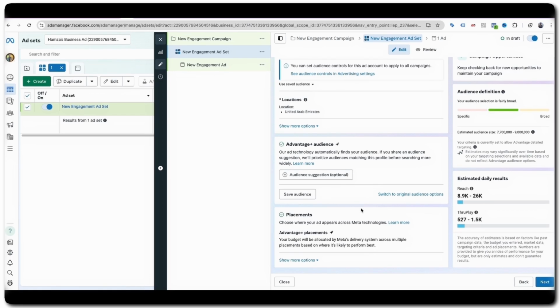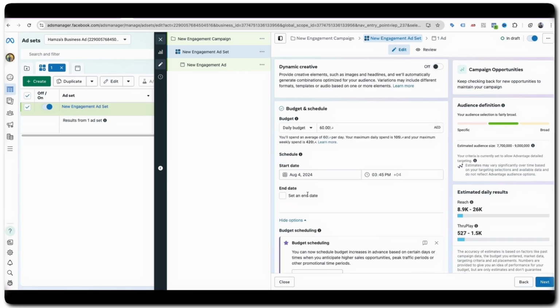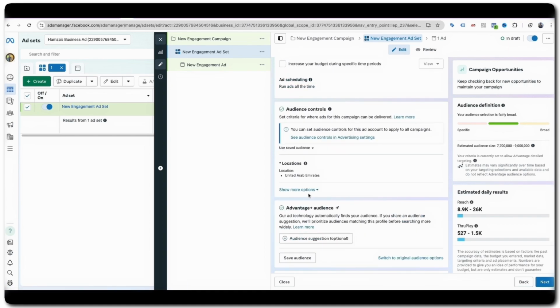No need to change anything or switch to original audience options. Just select specific locations here. Select only one location at a time in one campaign or ad set. If you plan to target different locations, I suggest you create another ad set. It's much better to do it this way. So this is how you can create open targeting campaigns.